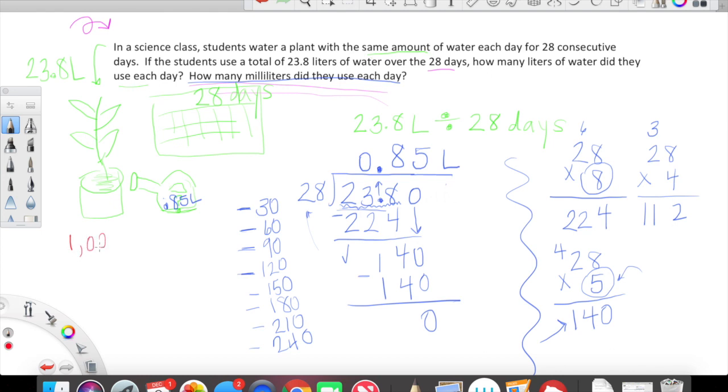Here's the interesting part. We know that 1,000 milliliters live inside 1 liter. So what we're looking for is how many milliliters live inside 0.85 liters. So remember this. Converting, we are going to have to say hello to our dear old friend conversions because we have a conversion problem coming up in our next assessment, and it's just really important to know how to do this well. So I'm going to, you guys, unpack, convert, solve, UCS.